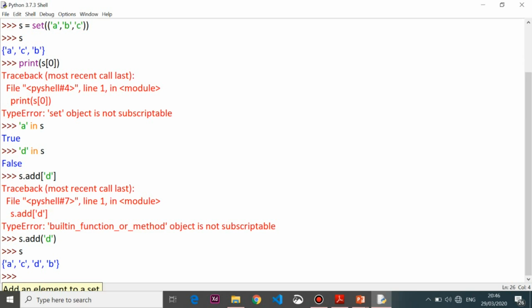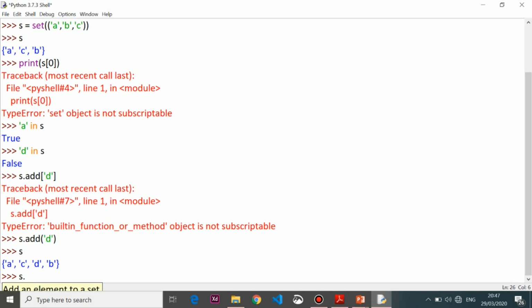As you can see, we have added D to the set, but the order of the set has been changed. So that's what makes set unordered, and indexing cannot be done in set.